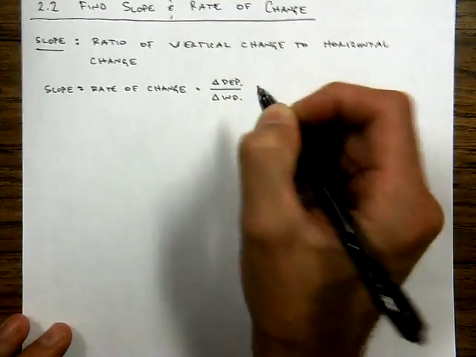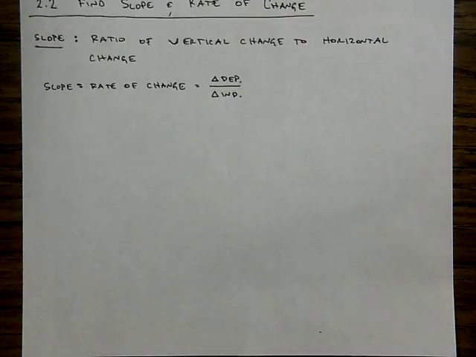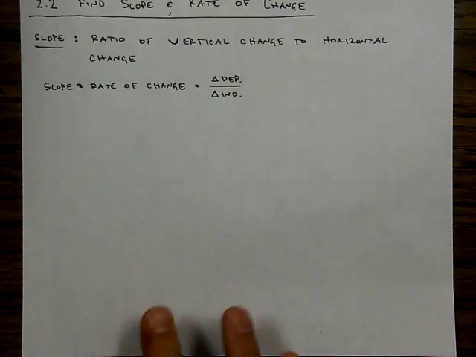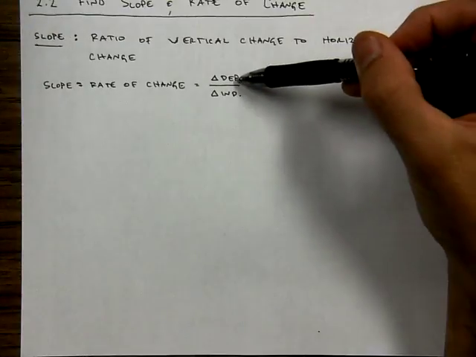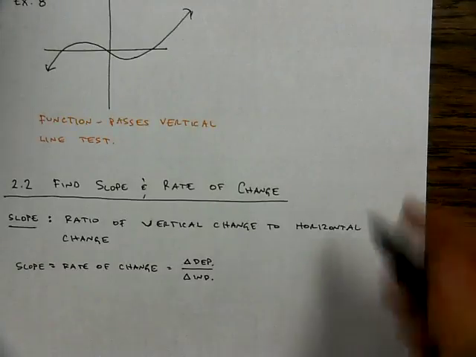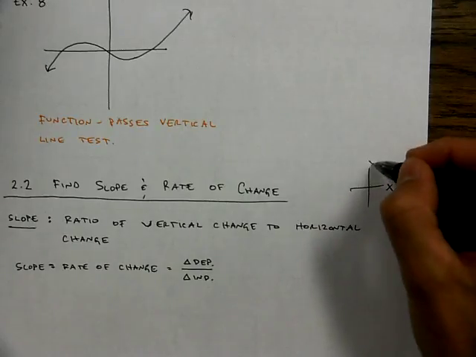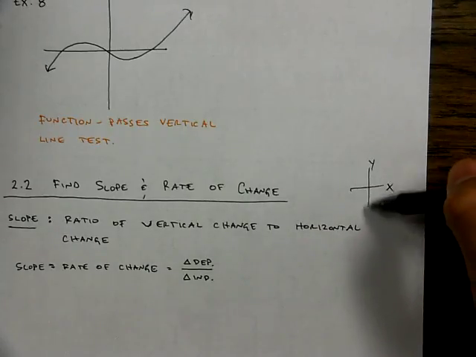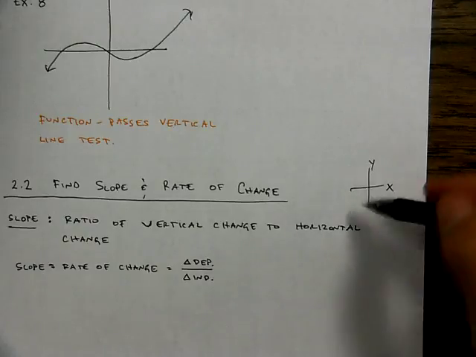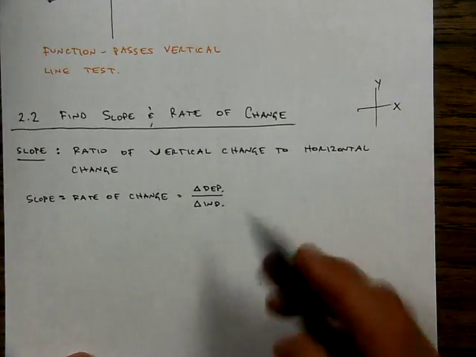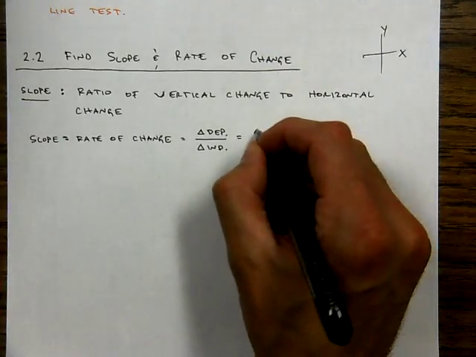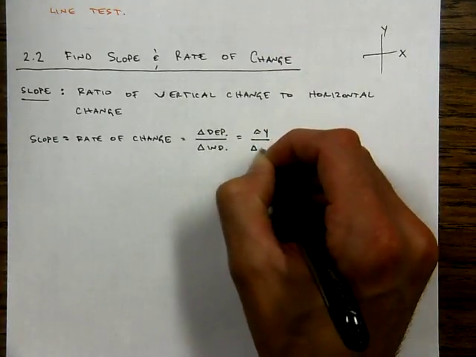So I have two things I need to discuss here. First of all, you might ask, why the heck am I drawing a triangle? So that triangle is the Greek letter delta, and anytime in math you see a triangle like that, generally outside of geometry, what it's talking about is change. So what this is saying is the change in the dependent variable. Well, if I think about an xy axis, the dependent variable is my y, and the independent variable is my x. So vertical change would be y, dependent, over horizontal change would be independent. So another way I could say this is the change in y over the change in x.